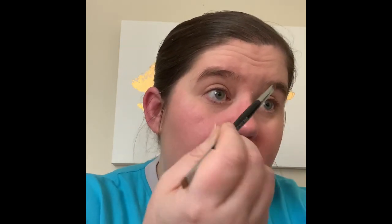It took me a while to learn it and to get used to it. But once I did, I've got the routine down, and you're basically just drawing in and outlining. I use this angled brush, and what I do is just dip into my brow powder color. If I'm looking this way, make sure y'all can see that. It's really hard doing makeup on camera, especially a phone camera.